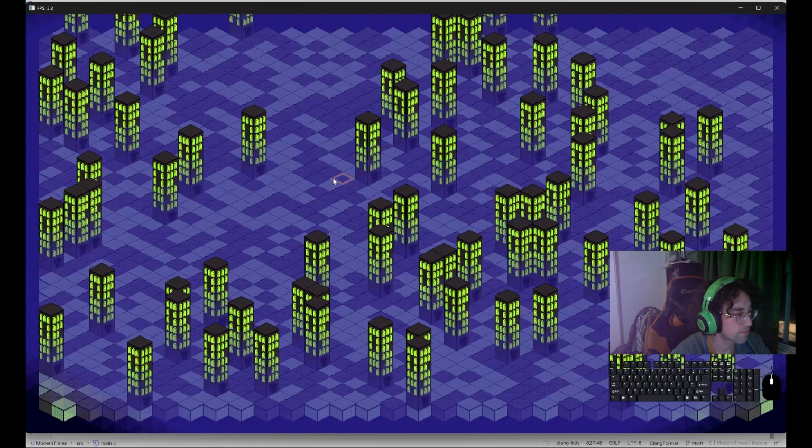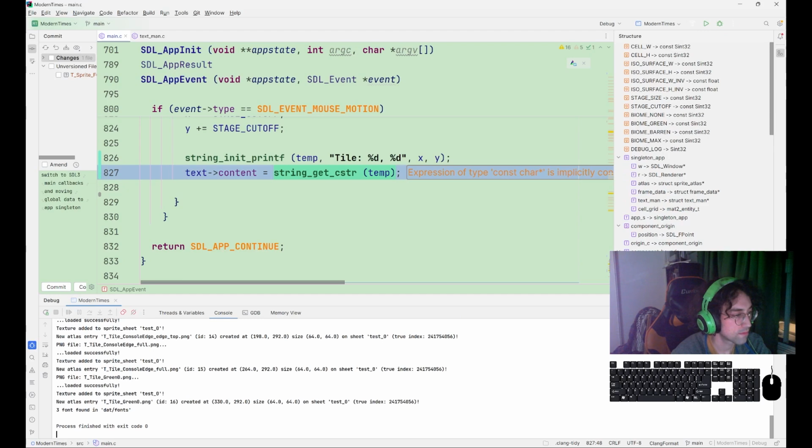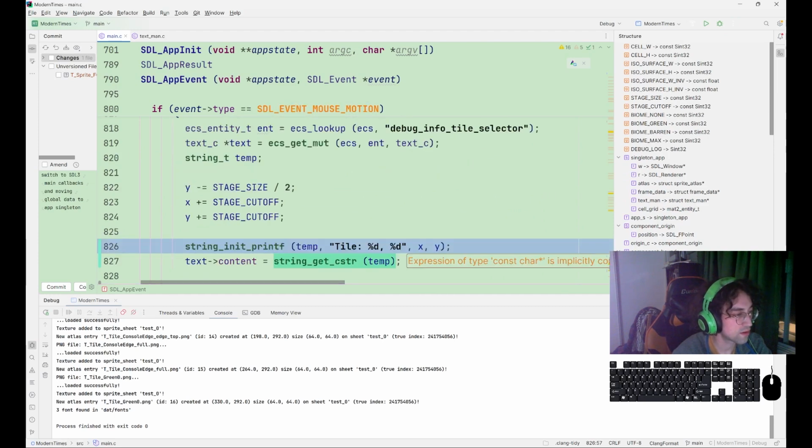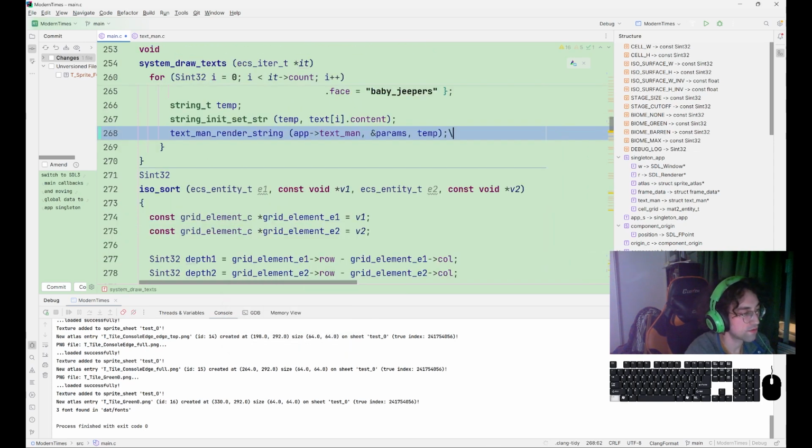I thought that clearing was necessary to avoid creating a bunch of temporary strings. Doesn't change anything. I do not understand why it doesn't get carried over. It's really quite confusing to me.